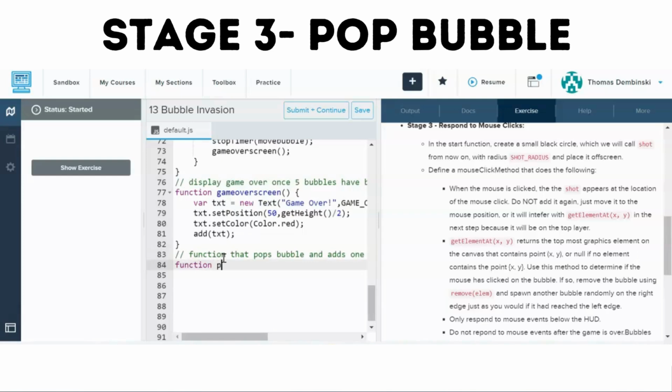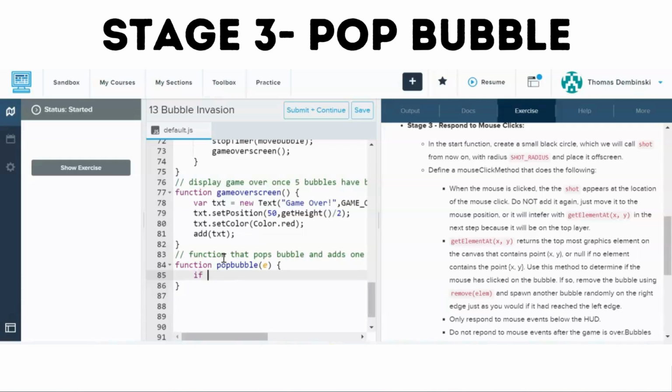So we say function pop bubble. Now we're going to add E to that, and that's going to be an event listener. It will be activated when I have my mouse click method, and the E is going to be the location of the mouse click.